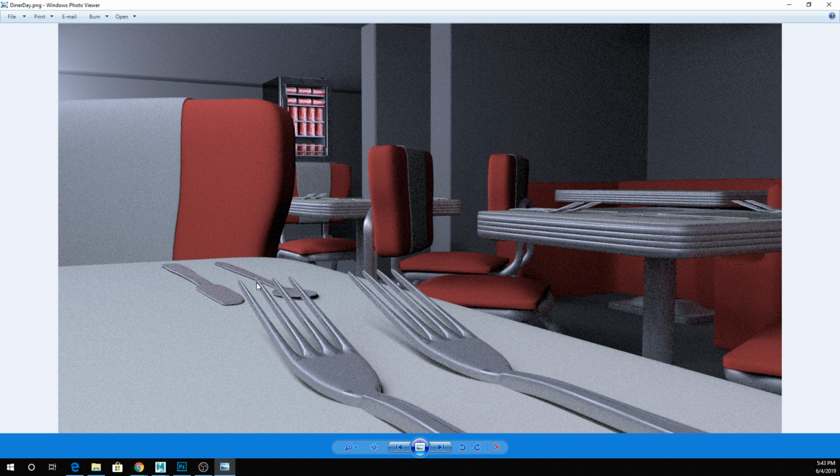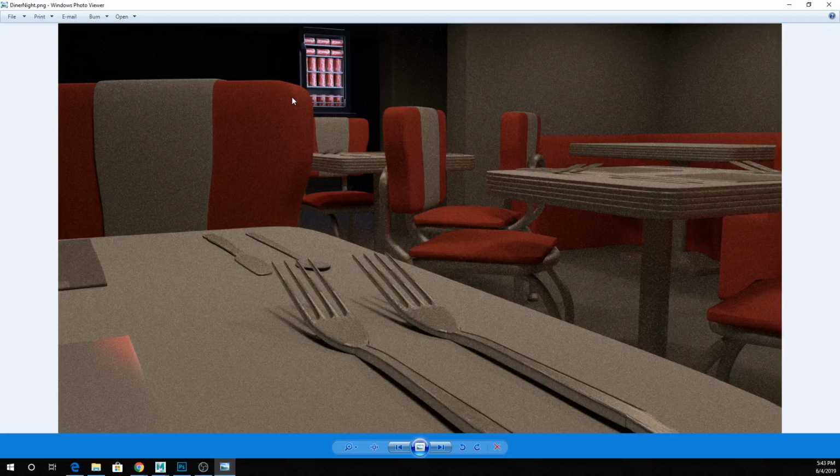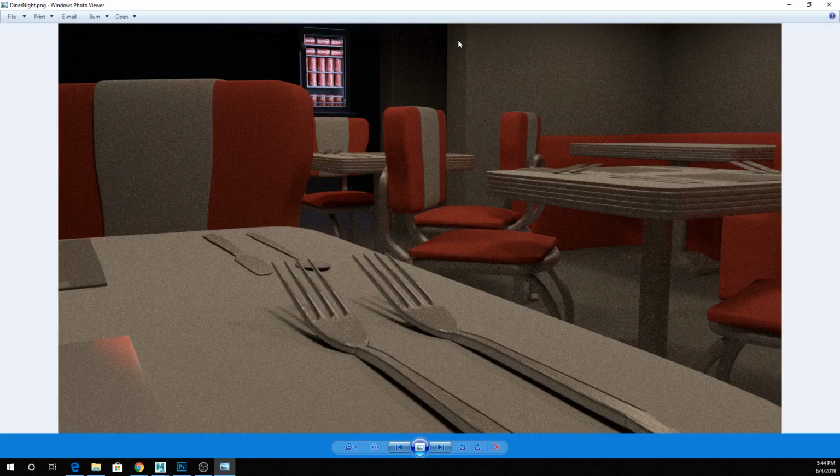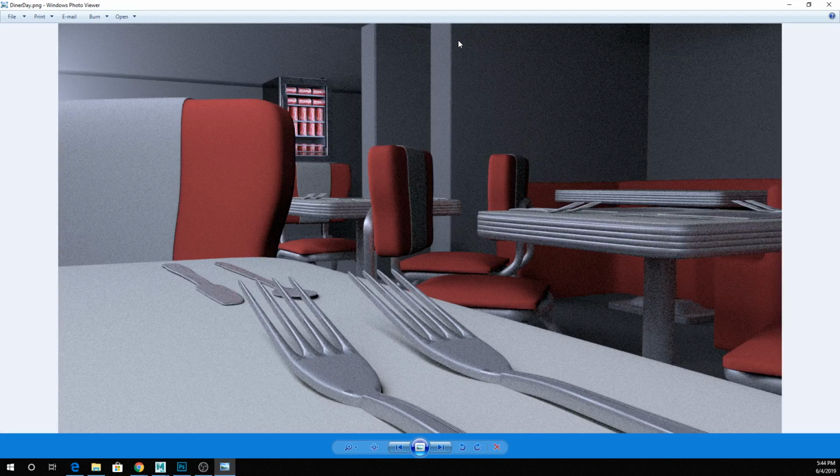Cool. Also, utensils are one of those things where, if you ever model one set of decent generic utensils, you can reuse them forever and just tweak the handles or something. They're like screws, one of those useful things to have around in your bank of stuff. I do like the soda machine in the background. I like how that's sort of night lit. And I like how you can see the lighting, like where the lights are over the booths. Obviously, watch the samples in the final renders, but I think overall the distinction, especially color-wise, between day and night is, for me at least, pretty successful. Yeah.